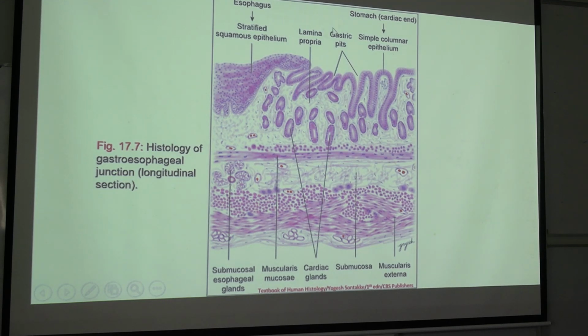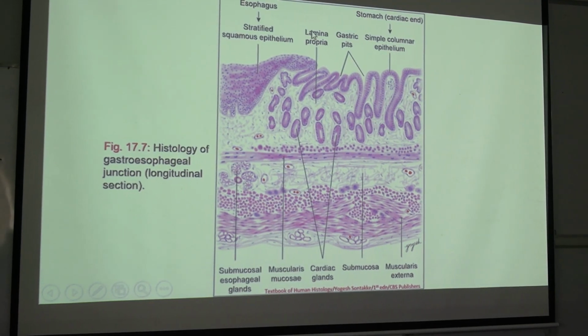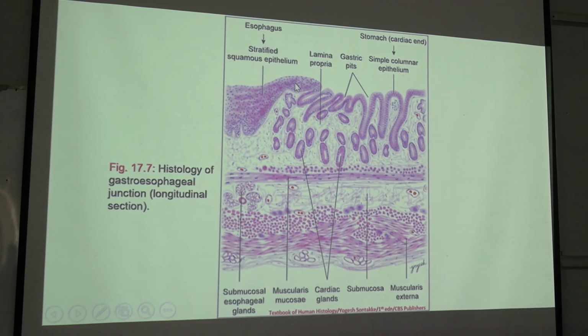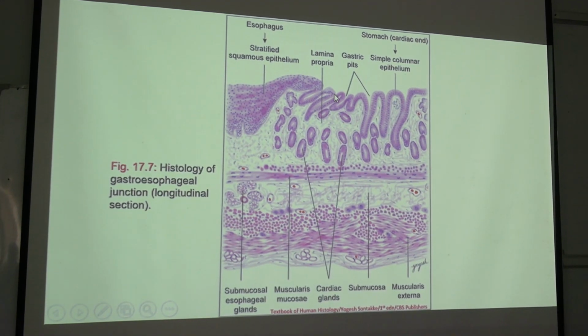Now this is the lumen side. Food is present in this region. Then we have the epithelium layer. This epithelium layer goes into infolding or invagination, burrowing deep. This burrowing we call gastric canals, and the opening of these we call gastric pits. Within the base of these gastric canals we see a round structure, which we call glands. These glands open eventually into the base of the gastric canals.